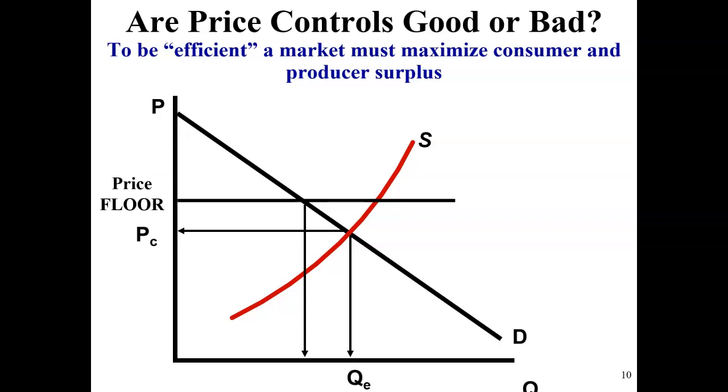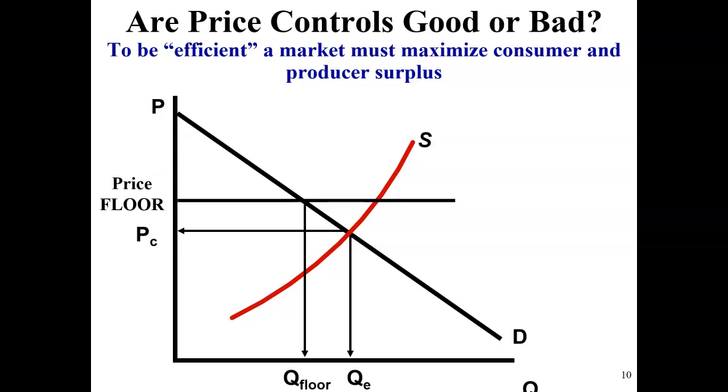in this market, it's no longer the allocatively efficient quantity of QE, because now we don't have quantity demanded equaling quantity supplied. We've increased the price, and the incentives have changed for consumers and for producers. So now that we have this greater price, we have a situation where we're producing a quantity that's going to be less than QE. It's the quantity at the price floor. And so we are going to be under-allocating in this economy. We're not producing the allocatively efficient quantity.